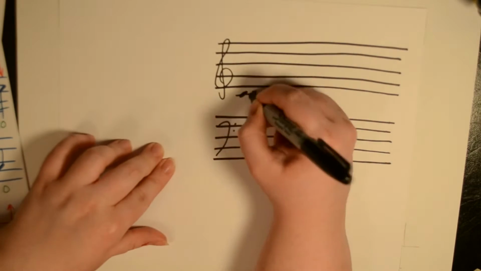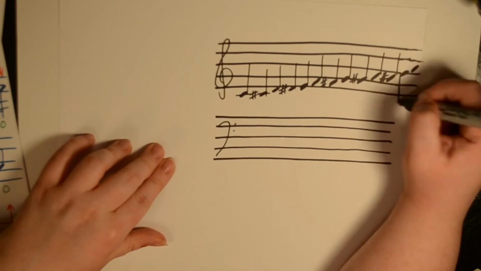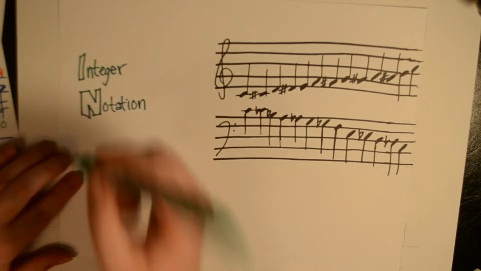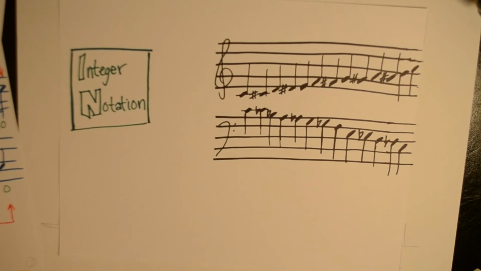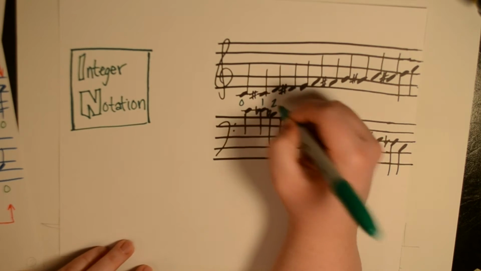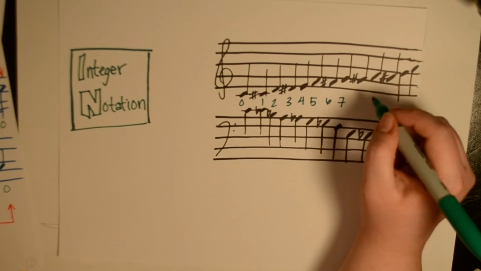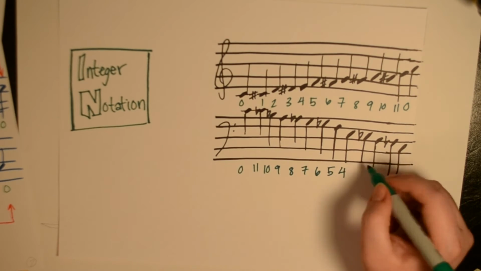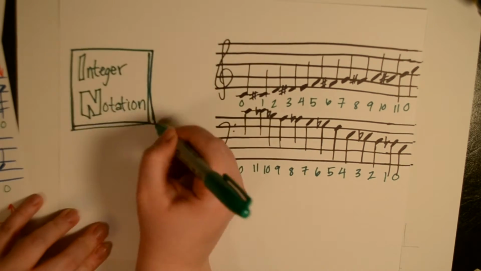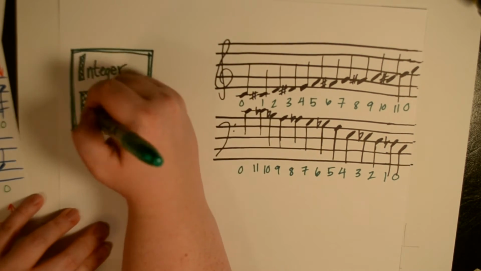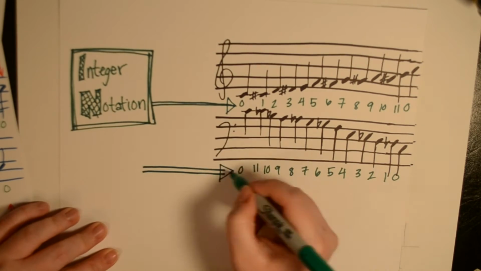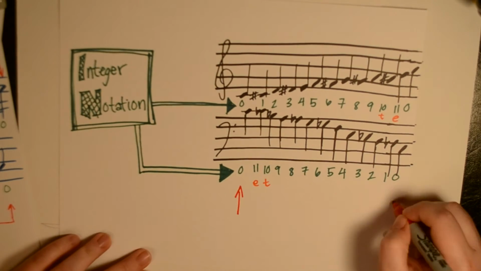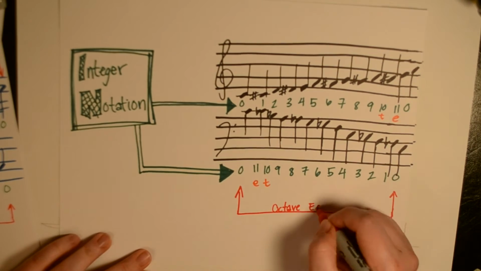In post-tonal theory, the concept is used in a slightly different way. Rather than using the letter names of notes, we use a system of integer notation. In this system, letter names are replaced with numbers or integers. If we look at a chromatic scale, we can see all the possible pitches within an octave. Instead of C, C sharp, D, D sharp, we would label these with numbers starting from 0 and going to 11. Sometimes, to make listing pitch classes easier, 10 and 11 will be written as T and E. Again, we see octave equivalence in play as all Cs are labeled as 0.